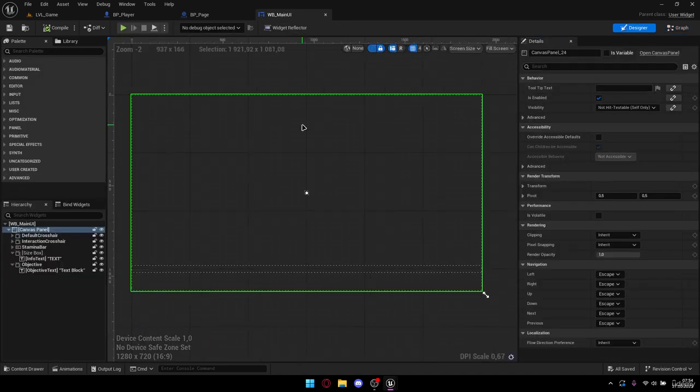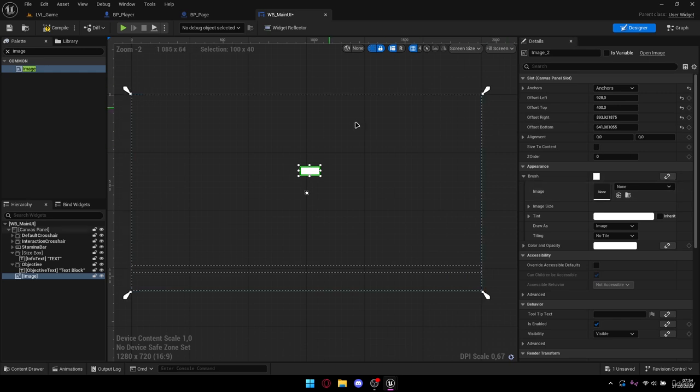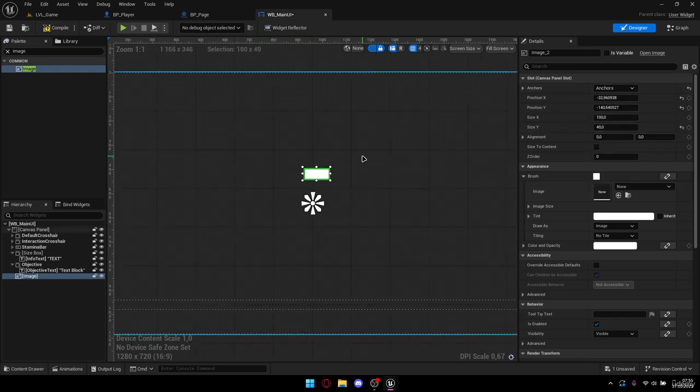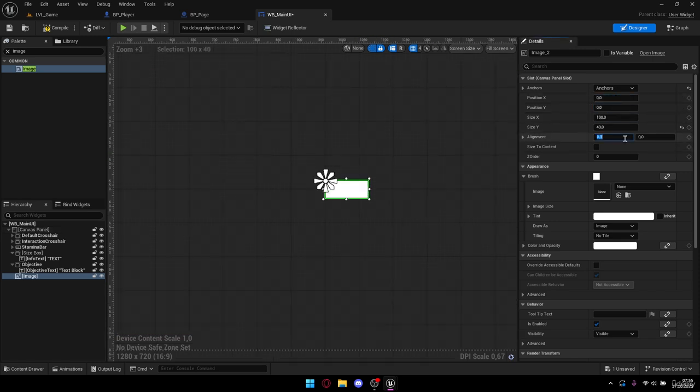So I imagine that when we collect the page, I want to display this page on the screen for like a second or something. So we can just grab an image as simple as that and move it to our screen. And I will anchor this to the entire screen, or we can anchor this to the center. I think this will work a little bit better. As for the position, it will be 0 and 0, and the alignment should be 0.5 and 0.5, so it is exactly in the center. Again, before I forget, let's make this a variable, and let's call this page, just like that.